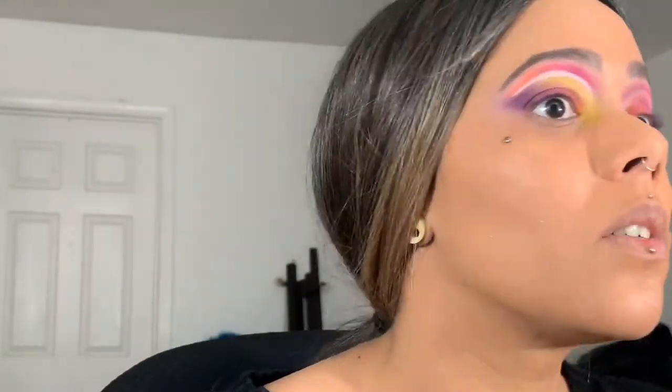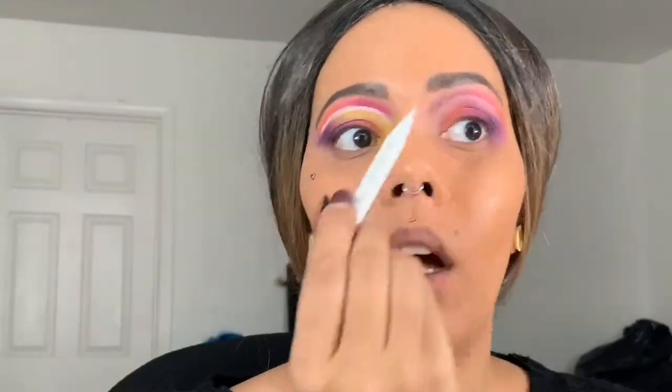Okay, so grab a white liner, preferably liquid or felt. I will be using my Too Faced white sketch marker and She Told Me Little White Lies, and I'm gonna go over our cut crease with the white liner.